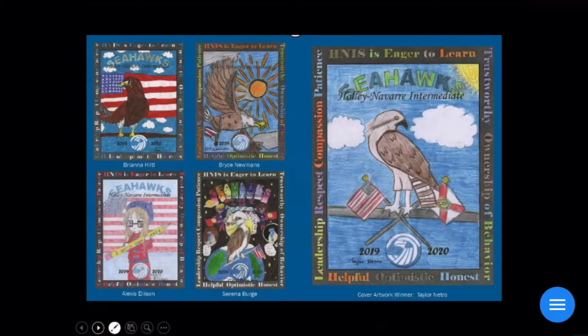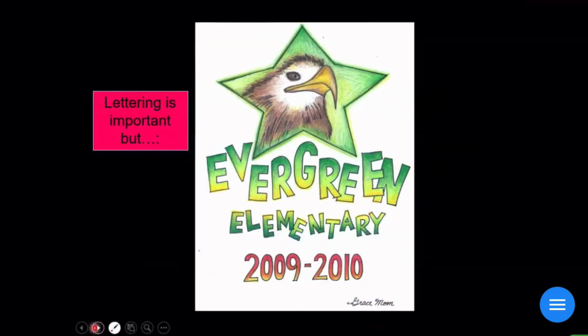We're just going to design like we're going to win the front cover, because we're going to have our 4 runner-ups on the back of our yearbook. So this area here is the layout for the back, because when you folded it, you could see that this would be on the front, just like a book. Lettering is important, but don't worry about that. I have a pre-made template with all the words they're going to need and the numbers. All you need to worry about is your artwork.